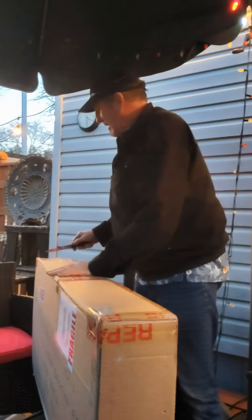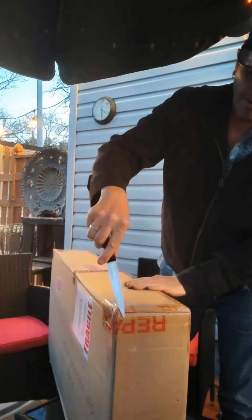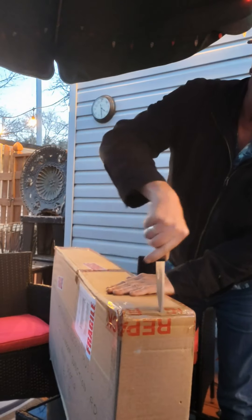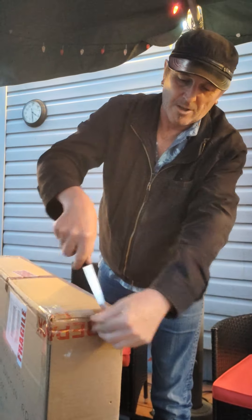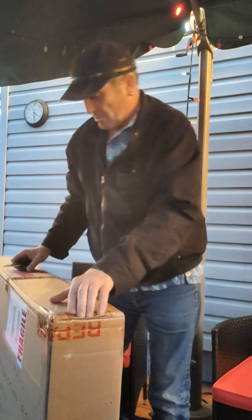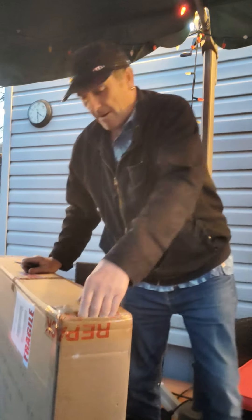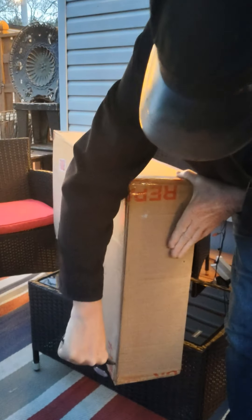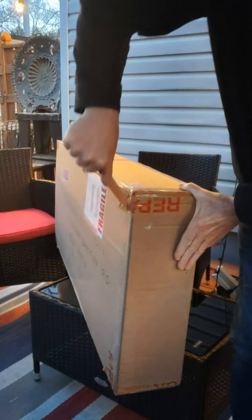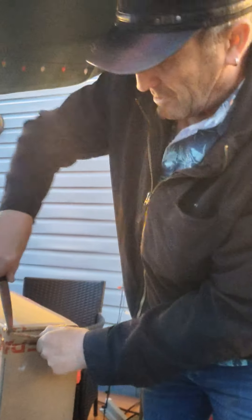Hello, this is the moment. Got it today. We're going to do the big opening here. Now, I do know that the guitar is detuned. I asked him to detune it before he shipped it, so it won't be in tune. I'm going to have to come back and do that later. But this is my holy grail, and it finally arrived. I was very lucky, and the gentleman that had it packaged it up great.